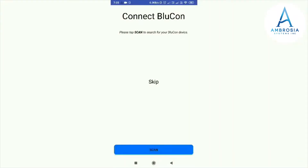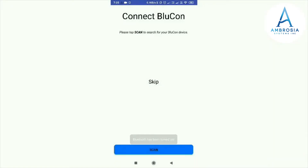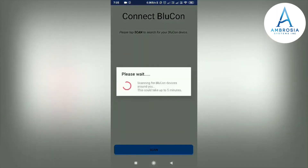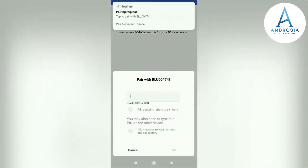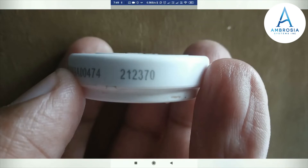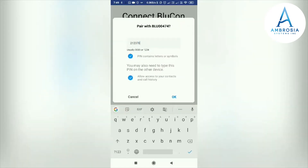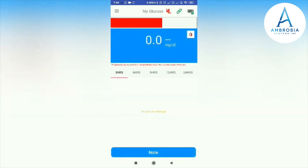We have switched on our Night Rider. Click on Scan. The app requires Bluetooth to be switched on, so we switch on Bluetooth on the device. The LinkBlueCon app is now searching for your Night Rider nearby. Scanning can take a maximum of five minutes. We found one Night Rider nearby. It's asking for the PIN, which you can find on the side of your Bluetooth Night Rider. The PIN is required for pairing your Night Rider with the BlueCon app. Enter the PIN and click OK.